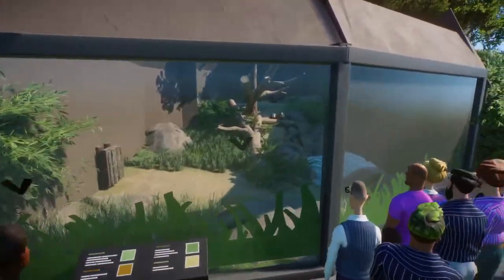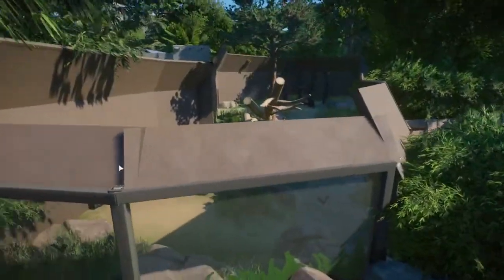Well, then we have another one over here. Who's hanging out over here? Oh, that's cool. I like the plaster pieces.